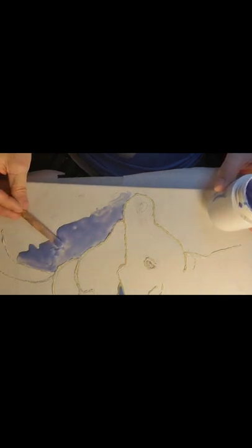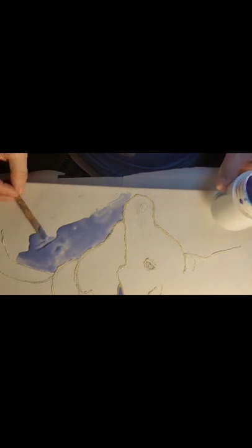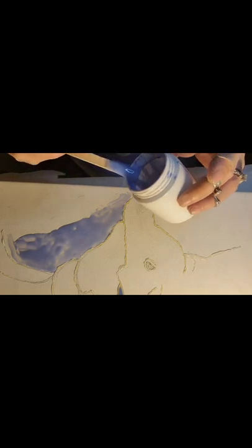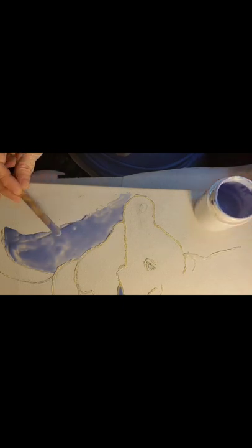I don't always get a lot of time, because there's so much going on in my house a lot of times for it to be quiet enough to let you see me do the work. So I'm doing the work for you, letting you see. I'm just going to fill in this little bit here, and then we're going to change colors and go another direction, and I'll get a little bit more done here. Just popping in and out so you can get a view of what I'm doing.